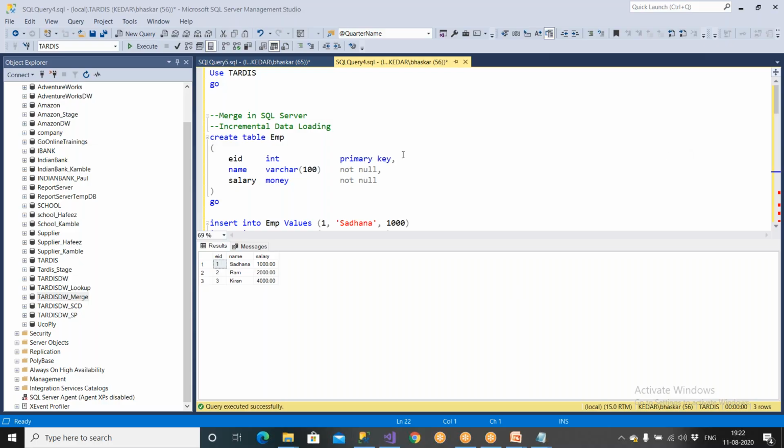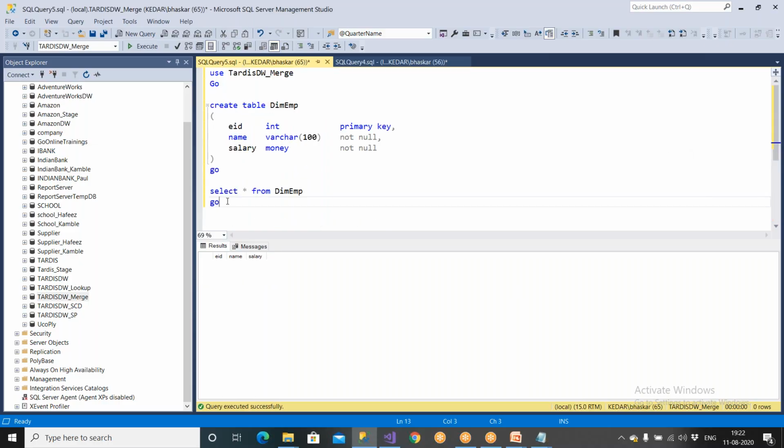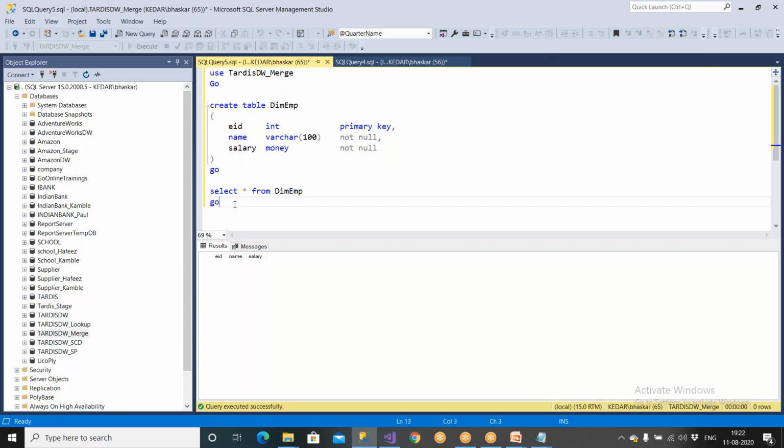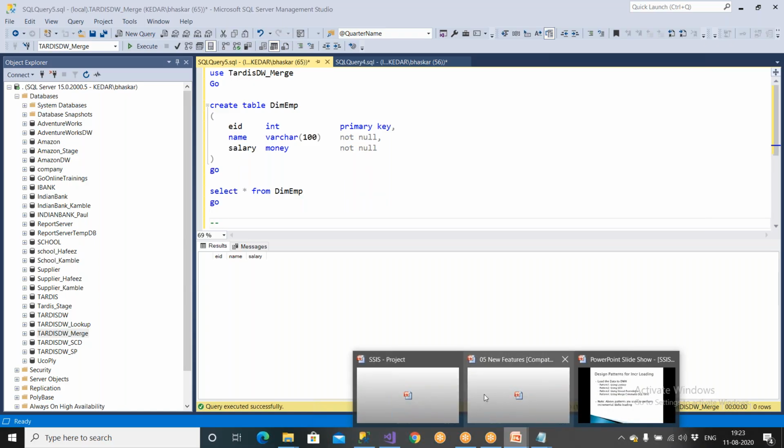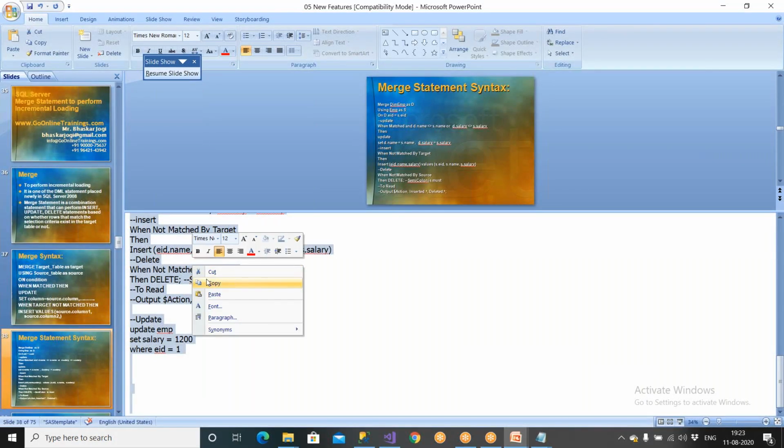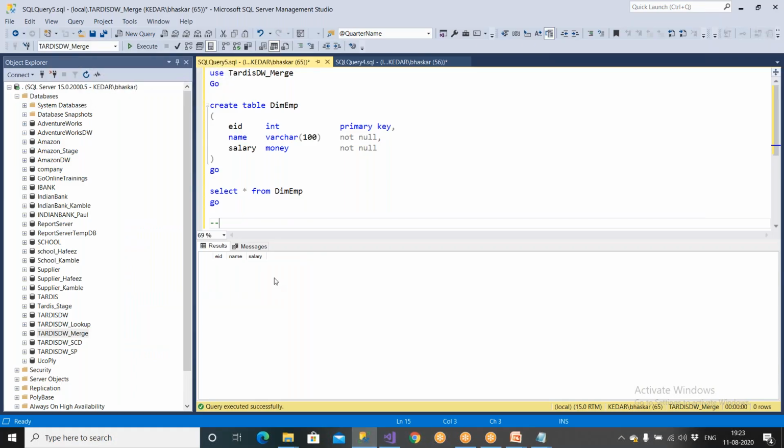Okay. Now the next one is that you have one dimension table where you need to perform the incremental loading. So what you do, you have to use incremental loading with the help of a merge command. Where you're going to be writing your merge command? You need to write your merge command in your data warehousing. Okay, in this database only, you should be able to write your merge statement. Clear? So let us talk about merge statement, how we are going to be writing it. Let me go back and understand. It is pretty much easy.